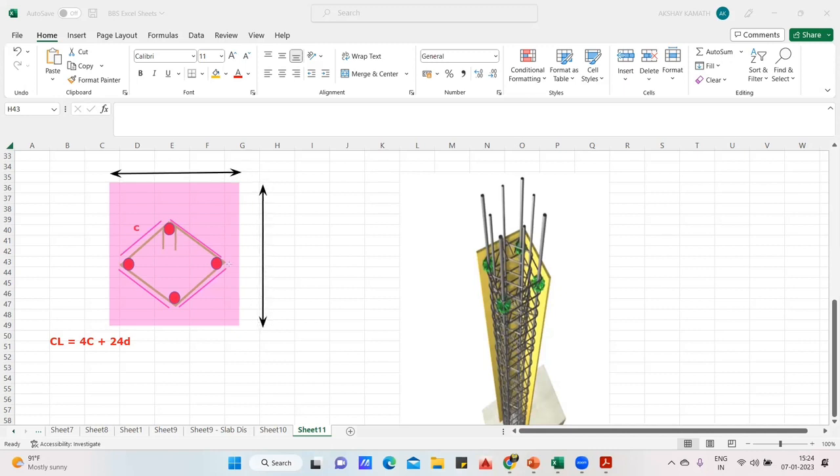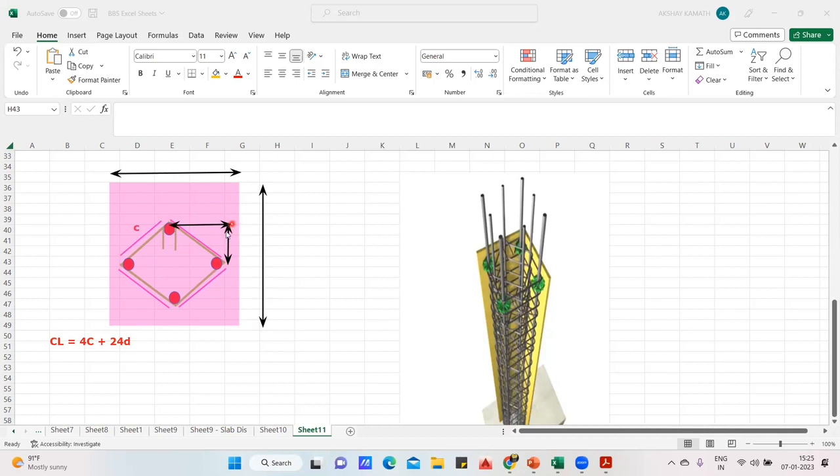I need to find the C distance. To find the C distance, I should find the center of this to this, and if I find that, obviously I'm going to get the answer. Again, it's going to be the same Pythagoras theorem. I want to find this and this, that's it: from this center to this center, and this center to this center.